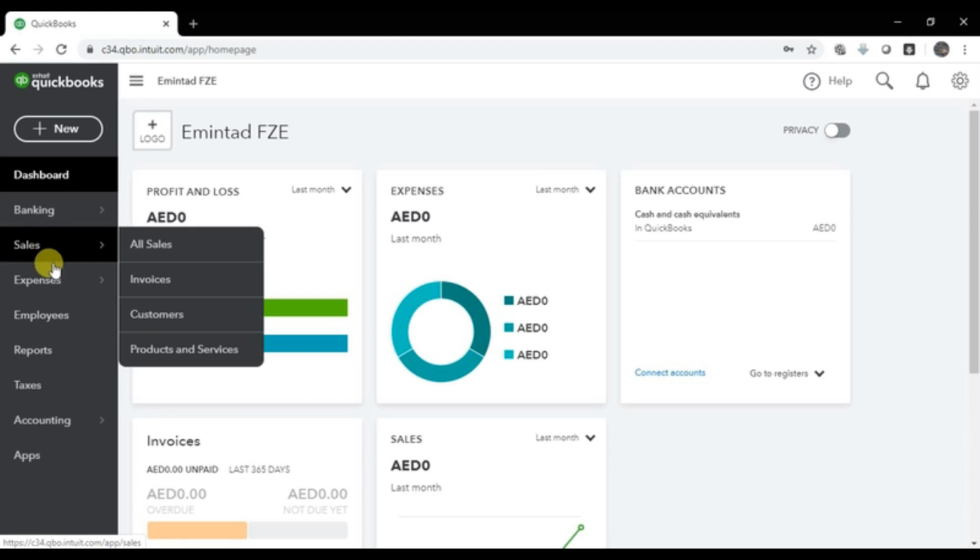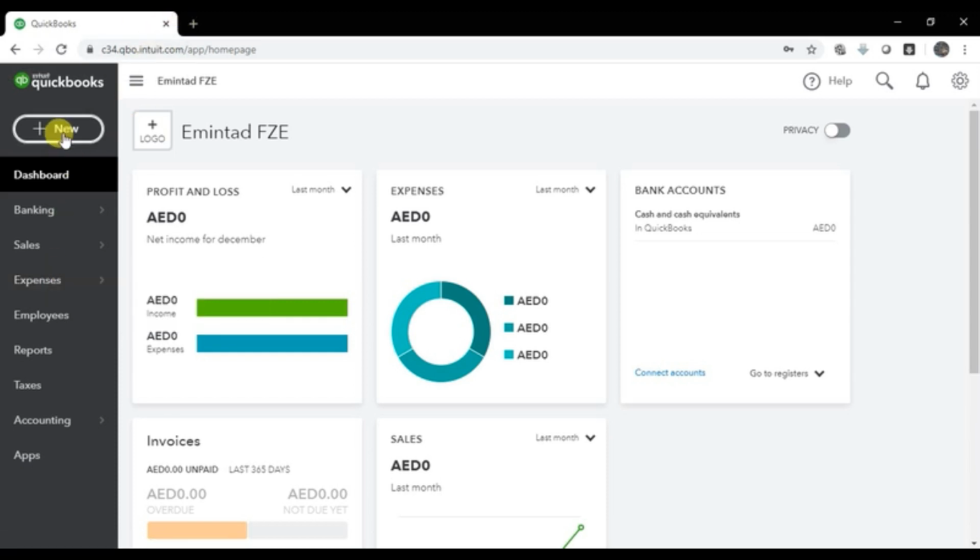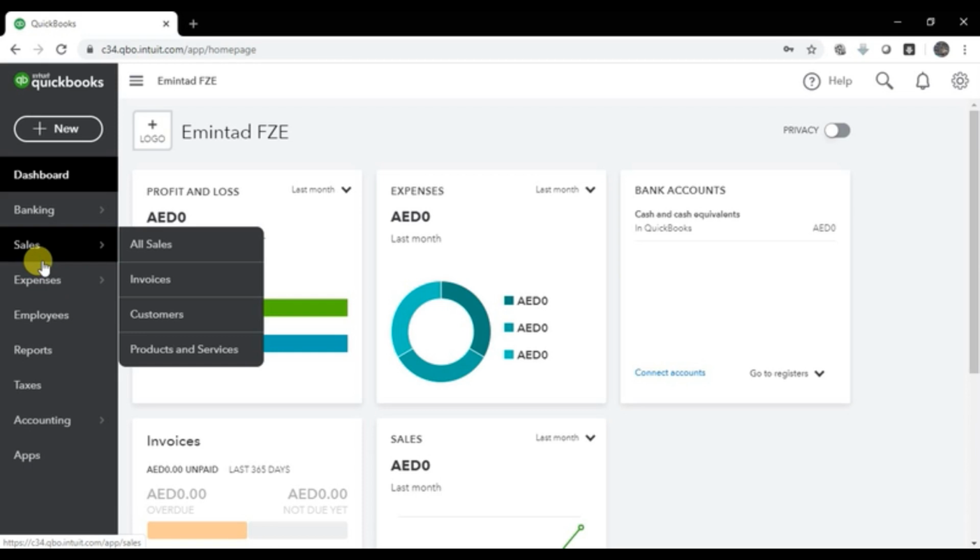If you want to add a new supplier, you will come here in expenses. How to record expenses or income, we can do it from here more easily. For a customer, I can go here and also here. To add a new customer, you have to come here.